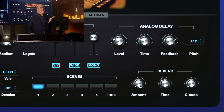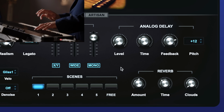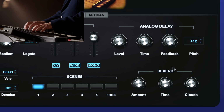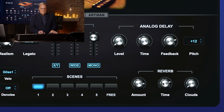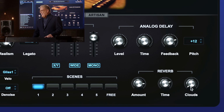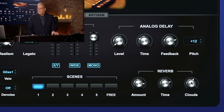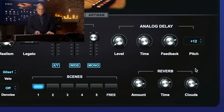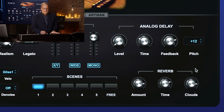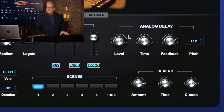So I'll bring that back, and then now let's add in some of this beautiful reverb here. In fact, I'm going to turn the delay down. And now I've got, crank that up a bit. Let's give that a longer tail. Sounding really nice. And we can even add in some clouds. And we'll talk a little bit more about this later in the demo. Check this out. So now let's bring in the analog delay again. We've got that set to an octave, and check this out.